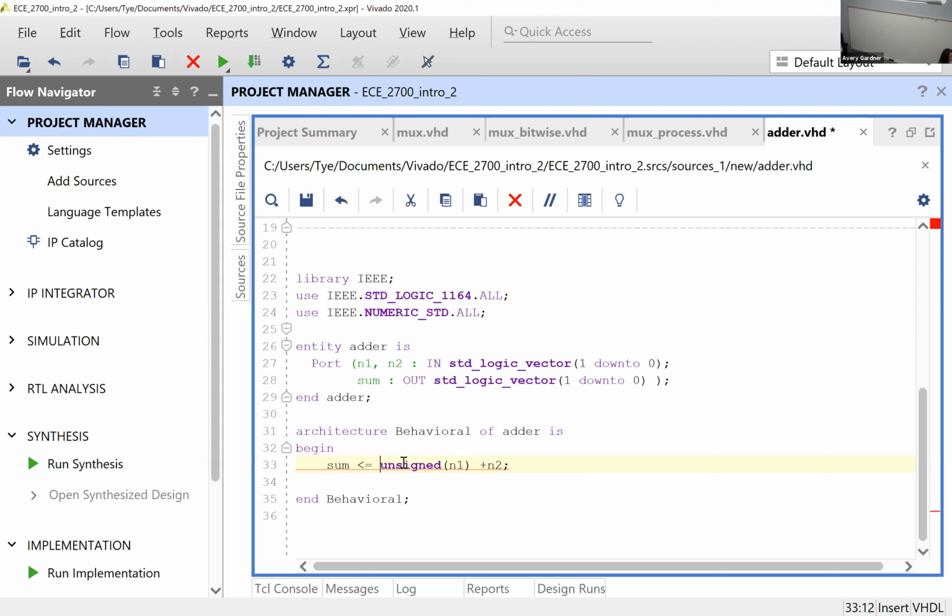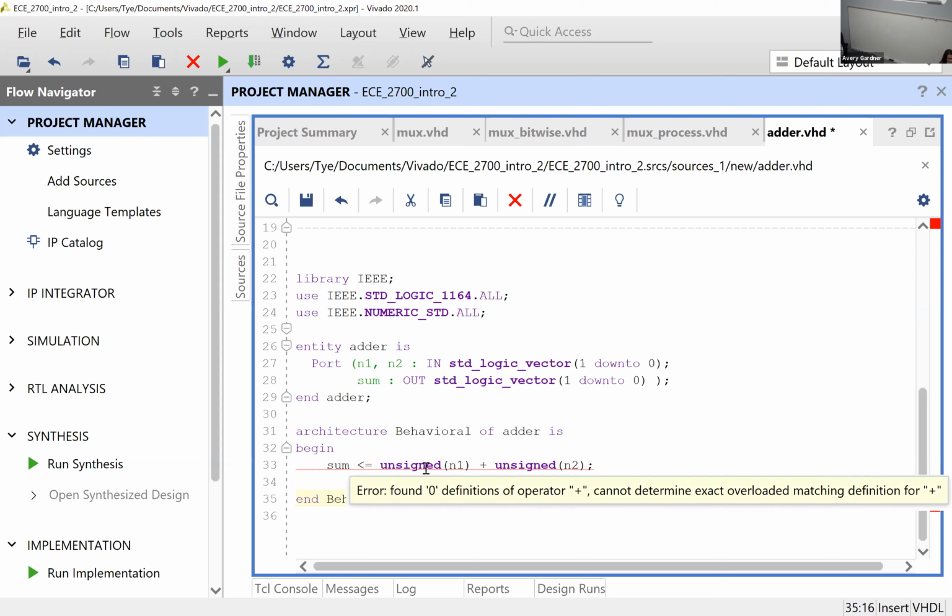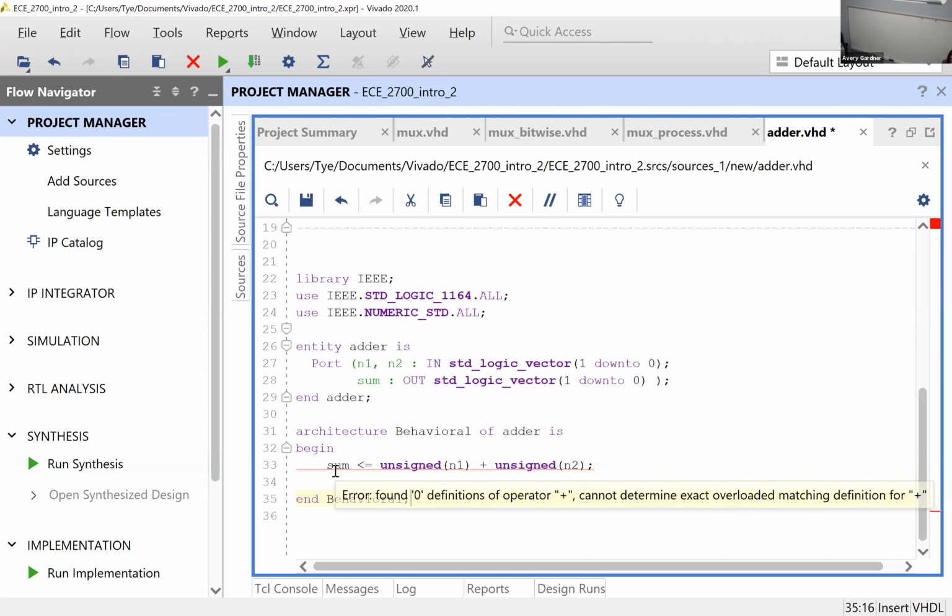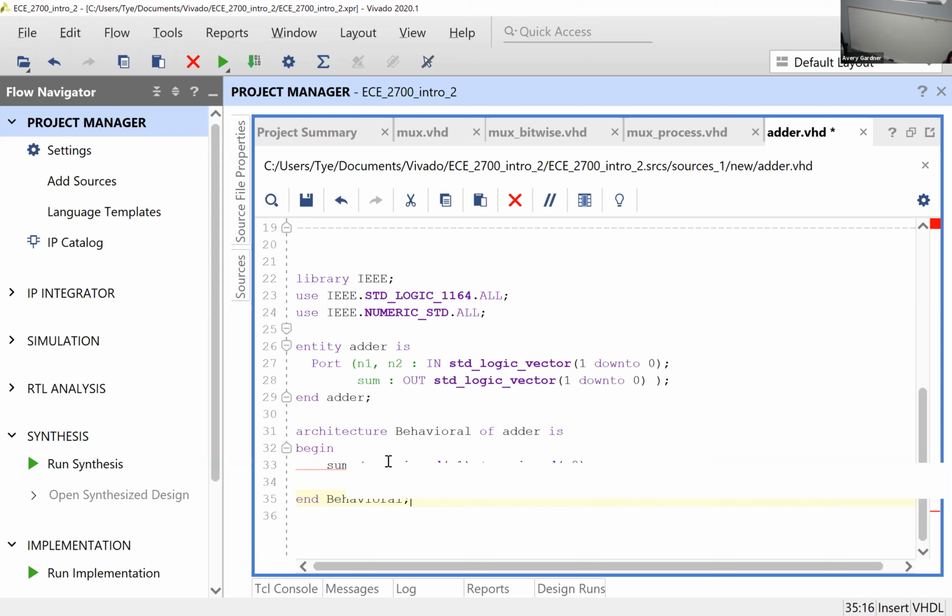So what we're going to do is we're going to add, sorry, I always forget. Yes, this works. To unsigned numbers together. That is allowed, but you'll notice still an error because it's still going, I don't know how to put these 2 numbers into sum because it's, again, type mismatch.